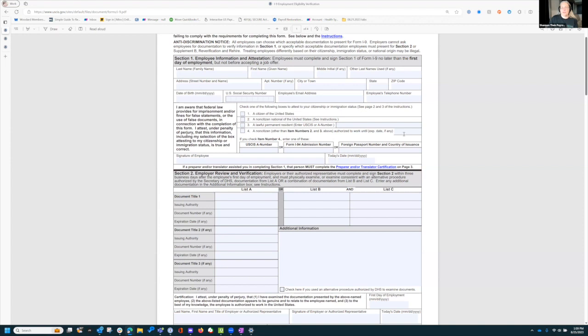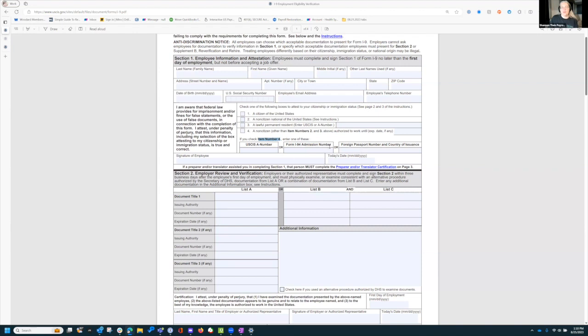And then they put the expiration date of their work authorization. And if item number 4 was checked, then they have to fill out their USCIS A number or their form I-94 admission number or their foreign passport number and country of issuance.